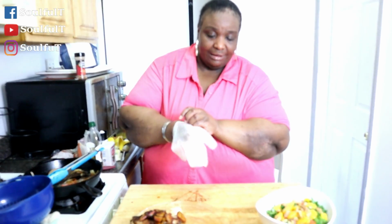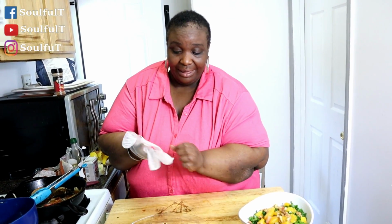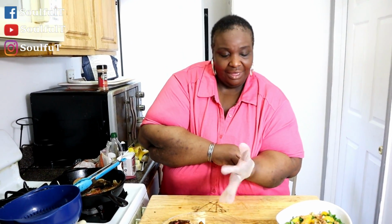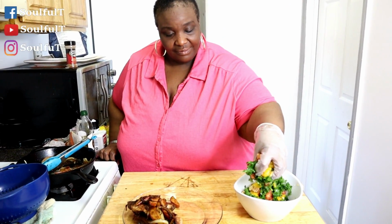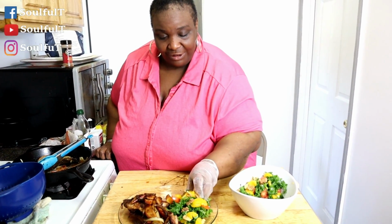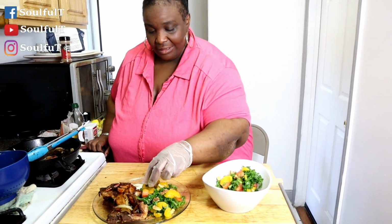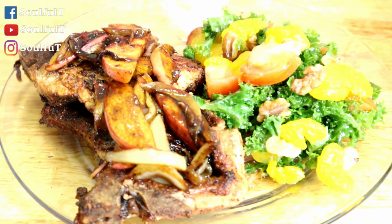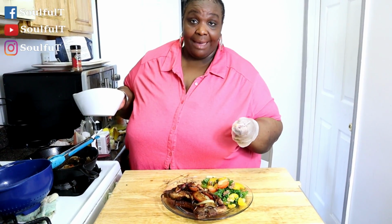I want to put my glove on. Something that you guys rarely see me do. But when I cook it for others, I told you, I know what to do. Oh, I got the wrong glove too. The wrong hand. So, I'm just going to place, look at this. This is in the refrigerator. We pulled it out. Place that salad right there next to that. The colors. Man. That's it, guys. This is my kale salad. This is my Father's Day meal. It is hearty. Fried apples and onions, seared pork chops, kale salad. Make your dad happy on Father's Day.